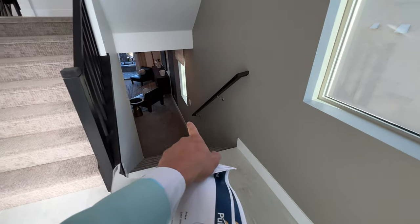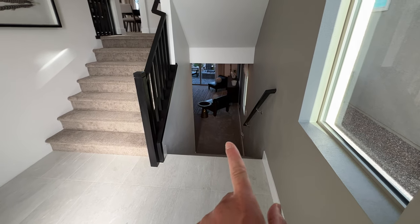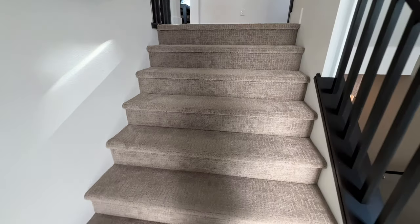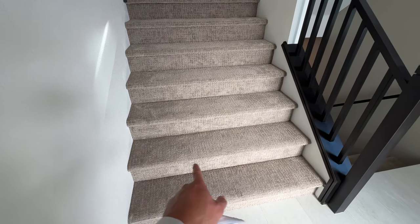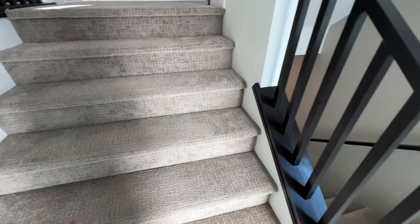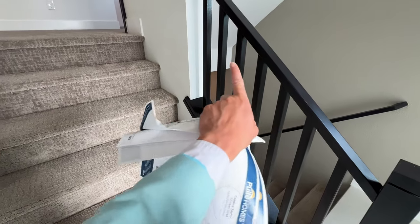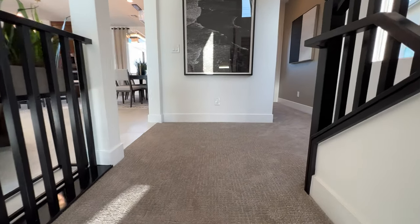Before we go there, I will discuss with you what you can do on the bottom floor. But this is a very wide stairs. It doesn't justify in the video. They use an upgraded carpet here. This is the upgraded version, right? Really nice to have a darker railing to contrast the wall paint, which is white.